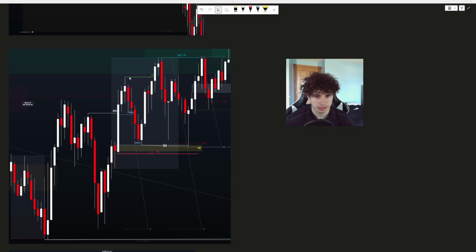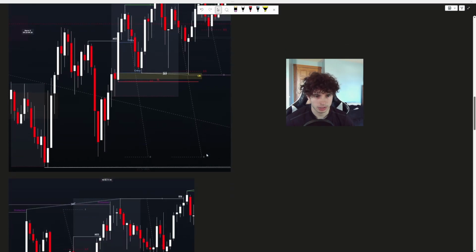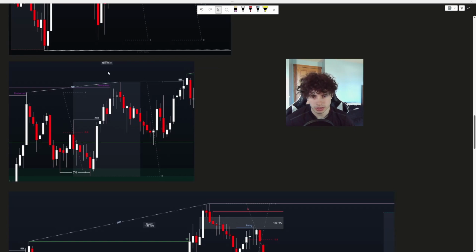So we buy up, we take this TP, and we sell down, tap the order block again, then we tap 50% of this entire leg, and then we finally buy back up, taking out this SMT TP from this SMT, and we tap discount to then go higher of that leg. So then up here, we take out this protected high, form an SMT up here. We also, after we took out the first protected high, we come down, tap into this fair value gap down here. We come back up, respect this premium level, come down, we take out this sell side liquidity.